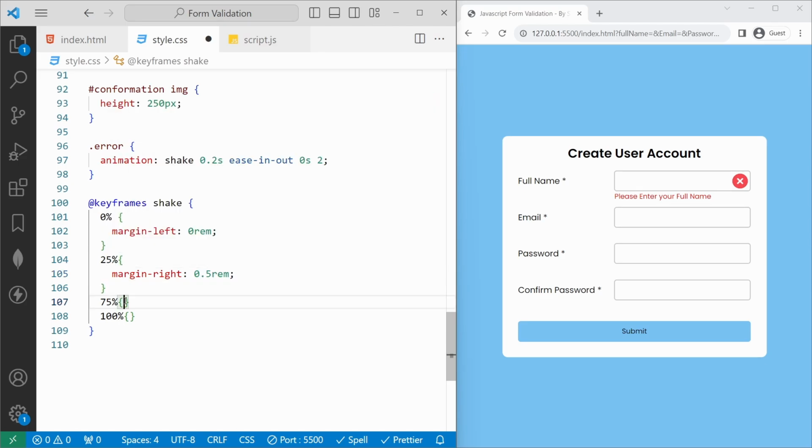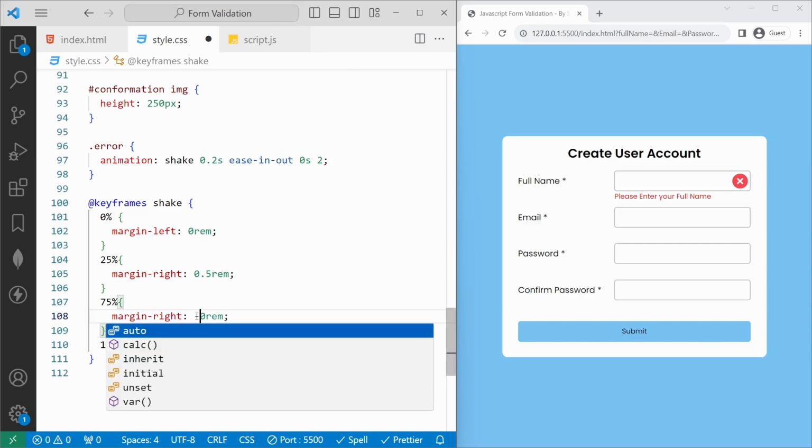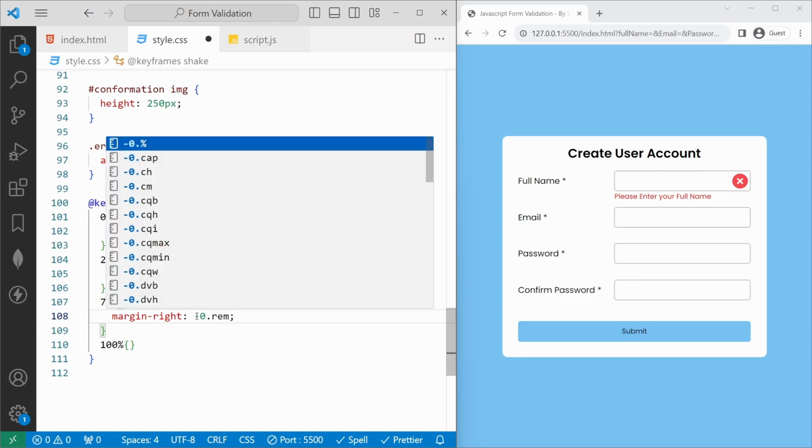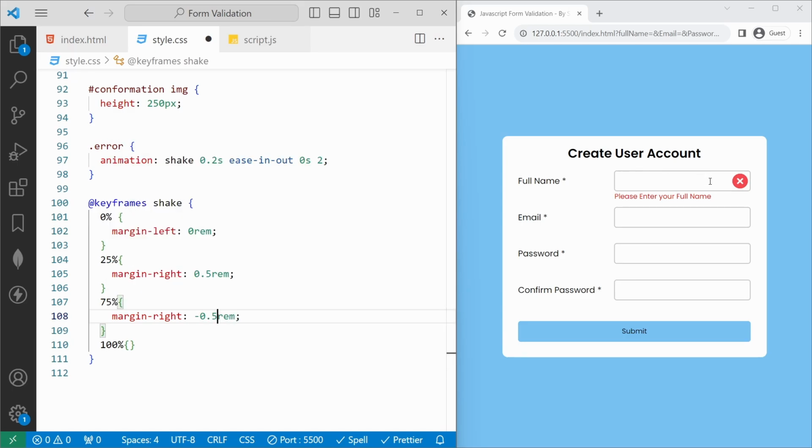This would not be more shake, it will be a slight shake. So I have added 0.5, and again I will add the margin right with minus 0.5, because whenever it is 75, it should be minus 0.5, and then again we'll set the margin left to 0. This should shake and this should stop here.